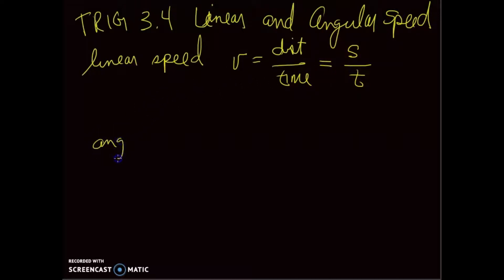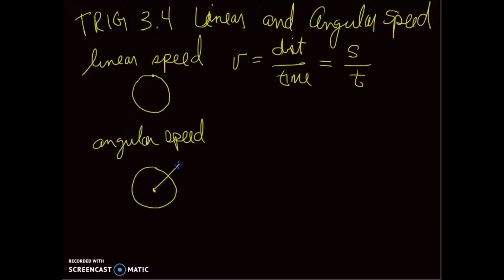Angular speed is when we measure not the point going around the circle, like this x is, but how a ray is sweeping this area going around the circle. It's how quick this angle is changing. That's the angular speed. The other one is how quickly this point is moving around the circle, but it's just the point itself. This one's the whole ray that's moving.